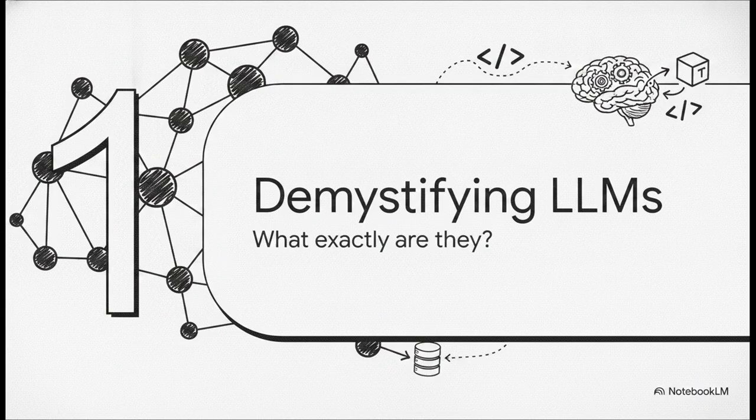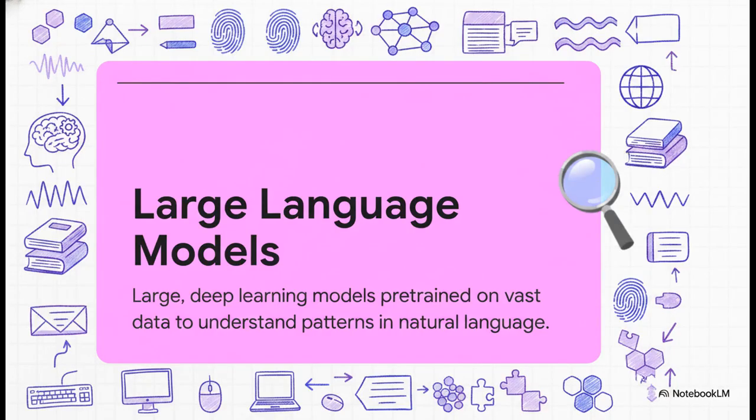What exactly are they? So the really crucial thing to grasp right off the bat is that these models are not programmed with rigid grammar rules. Traditional software relies on exact instructions, right? Think of a spell checker looking for a dictionary match, or a parser demanding perfect syntax. LLMs just do not work that way. Instead, they develop this inherent understanding of language by processing massive, and I mean unimaginable, amounts of text.